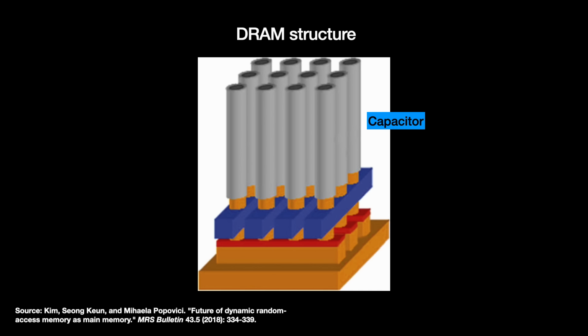A DRAM cell still has the same iconic structure: one transistor and one storage capacitor. The transistor acts like a gate that can open to allow a current in or out of the storage capacitor. The capacitor is a cylinder-like structure that retains this charge. It only holds it for a short period of time, so it needs to be constantly refreshed.